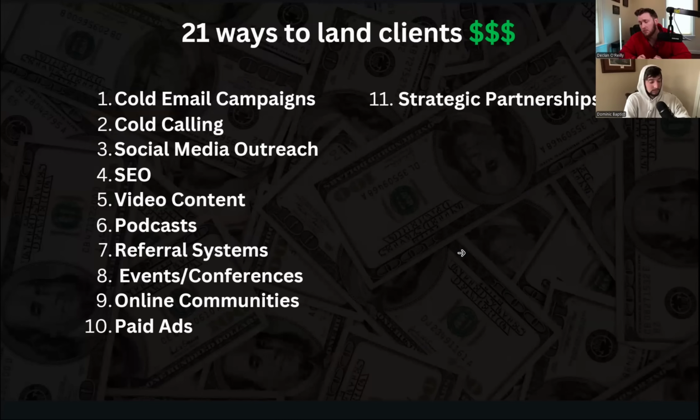So number 11 is super simple. It's strategic partnerships. This is what I recommend if you get into either Dom's community or my community, wherever these communities are. There's a billion of them for free. Connect with people that have, let's say, your weak spot covered. So if they're really good at prospecting and you're good at fulfillment, link up with them. This is not hard. This is basic networking 101. And I've seen a lot of people go really far, really fast doing this.